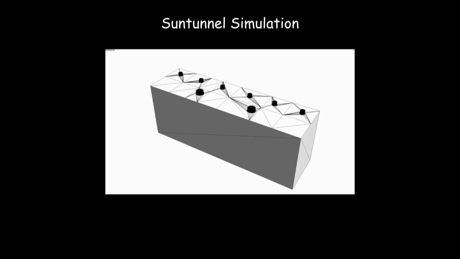So what we did was we received this model from Velux. They said, here's a box. It's all closed. We put 8 pipes in it, sun tunnels. We want to simulate the lighting inside this box. And the other algorithms, when we tried them, just failed miserably, and it was very noisy. So this was the test case they gave us.